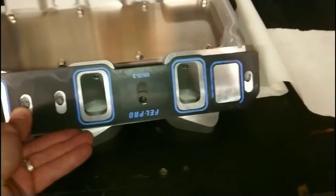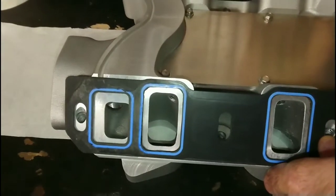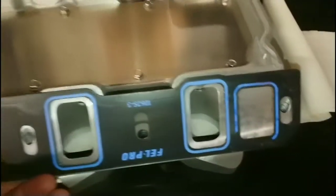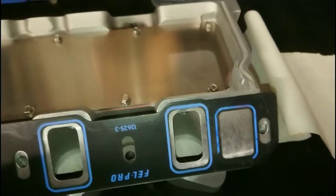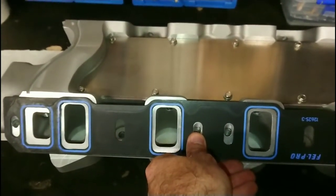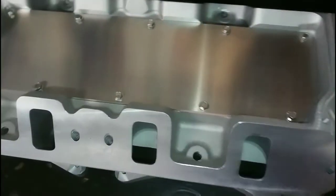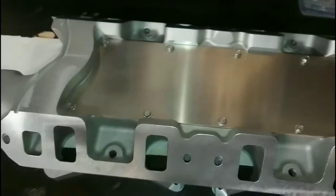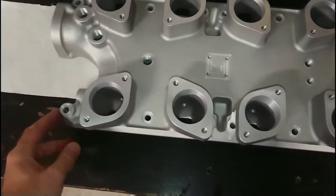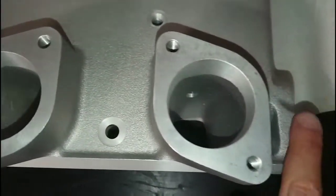Once the current intake manifold comes off the car, these will be mounted on the head, measured up, and then opened up to match. The idea is that with some 48 IDA Webers running 44mm chokes, that should put me right around where I need for torque as well as top-end horsepower — a balancing act between butterfly size and venturi size for maximum torque versus maximum horsepower. All in all, a very nice manifold that needs a bit of work to make it work. Generally a lot happier with this manifold than the Speedmaster 79. Also note that none of the holes are slotted — they've all been recessed machined with a little recess for the washer so everything sits nicely, and you can run studs or bolts. On the Speedmaster version they're slotted.